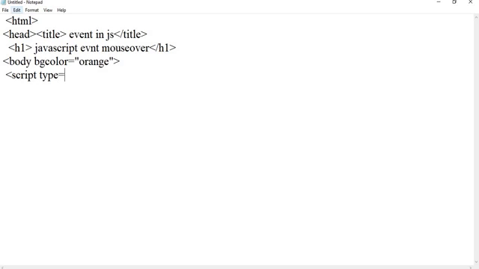This is a common syntax used in every JavaScript program.